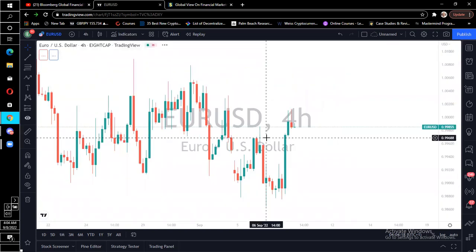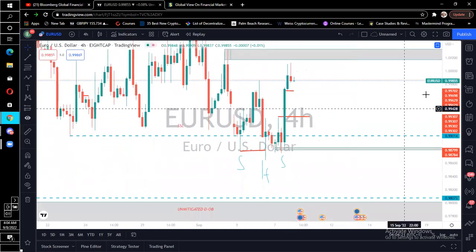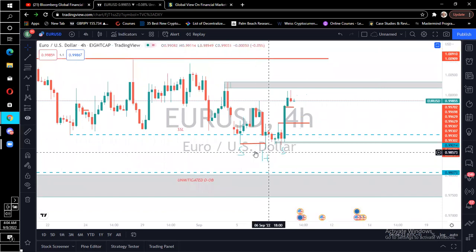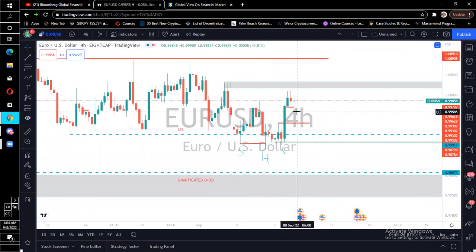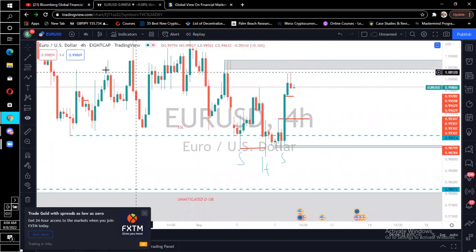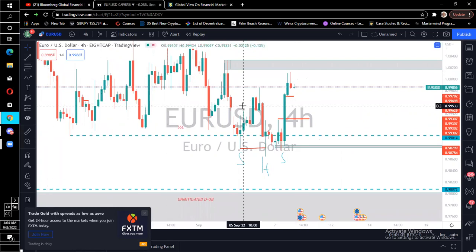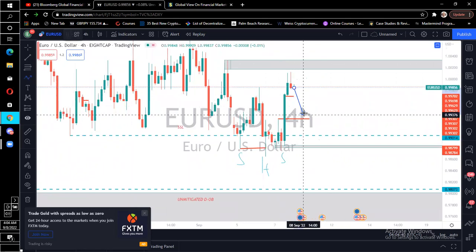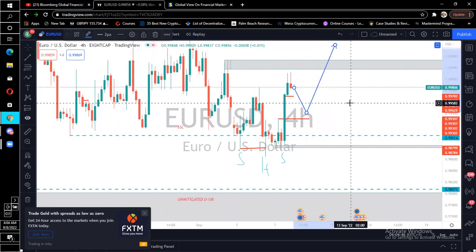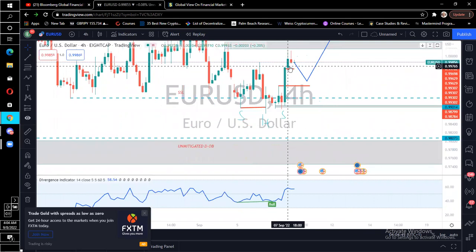Next one, EURUSD. EURUSD gave us a head and shoulders here, which is a quasimodo. All right, so I would like to see EURUSD come down. I would like to do something like this, something like this before going to the upside. Now, if you watch here, we see that we also have an FVG here, right, which broke the particular structure. So they might still do this, enter here slightly, and go to the upside.